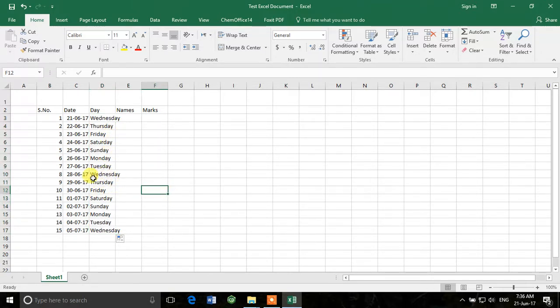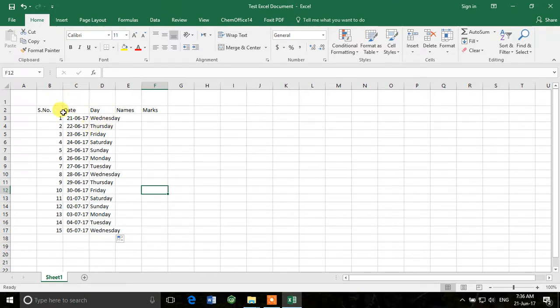Now you see that some of the names of the days are crossing the cells and going to the other side. We can fix this by adjusting the width of the column, just like I told you in the previous tutorial. But there is also another way with which you can make it automatically fit these extra lengths of the words.